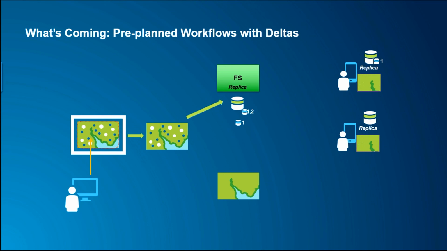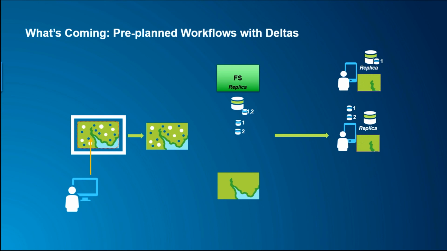Say there's another event happening on the server, generates a second delta. Then when that second mobile user comes along and they sync, it'll grab the two deltas and download those. Now, if that first guy were to call sync, it would just download the second delta, because it already has the first. So you can see how it's really lightweight on the server.